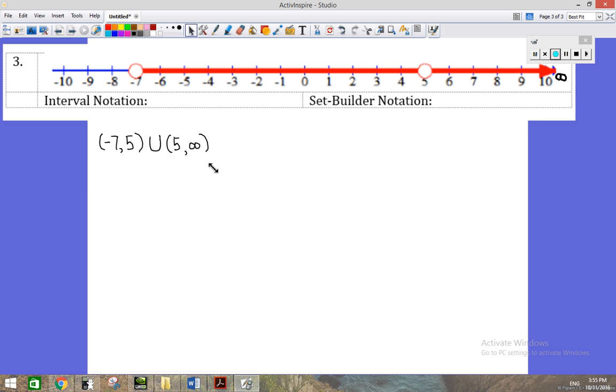Using our set builder notation, we have the set of all x, such that x is a member or an element of, that's what that little epsilon means, the set of real numbers, and they usually write real numbers with an extra little thing there. When you're writing with pencil and paper, you really can't make it bold, so I guess that's their way of making it bold. This first interval, we can write as a compound inequality, that negative 7 is less than x, which is less than 5. And then again, just like the union here, we need a union, and now x greater than 5.